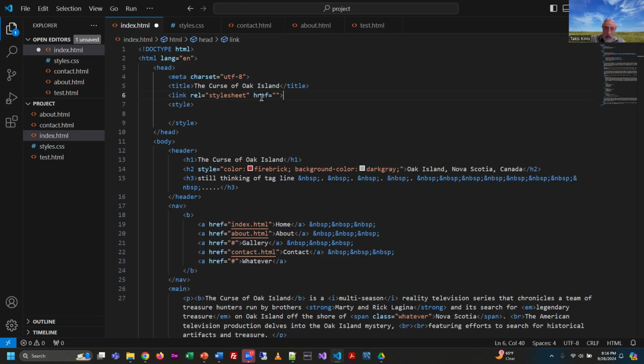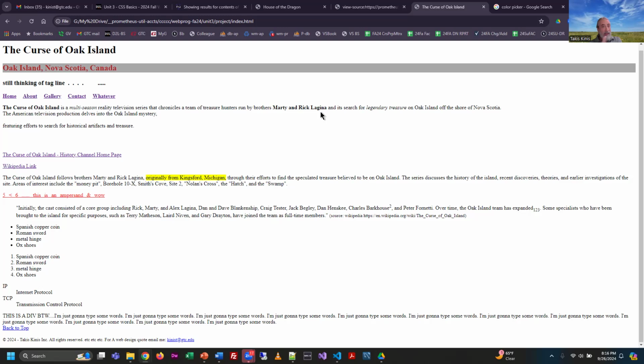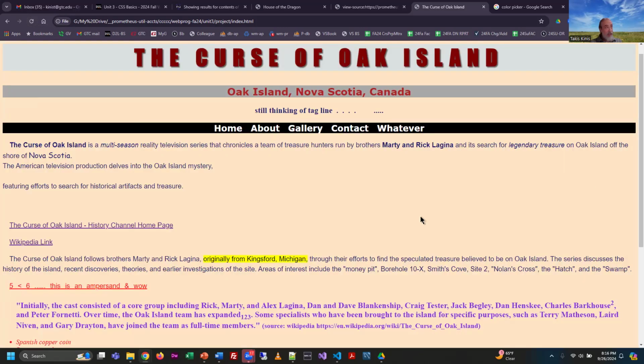And then you just close that. And then inside the quotes, of course, you call out the name of the file. As long as it's in the same folder, this will work. But you notice Visual Studio Code saw it automatically, right, when I was typing it. So you type link space rel equals stylesheet space href, the name of your file, and close it. Right. Now I'm going to do this. Control S to save. Back over to the page, which went from looking like something to looking horrible again. And then all the styles are back.